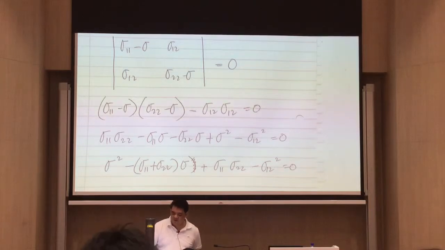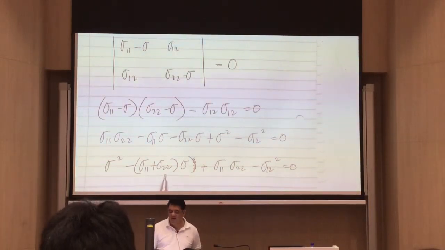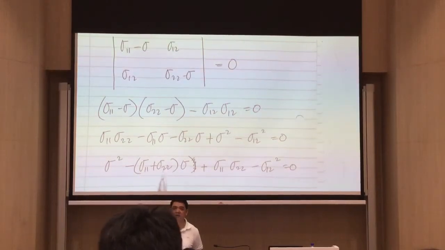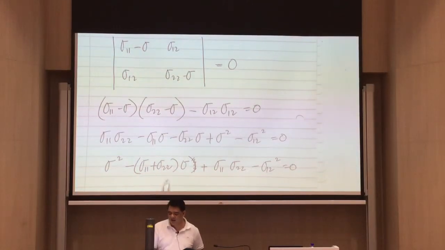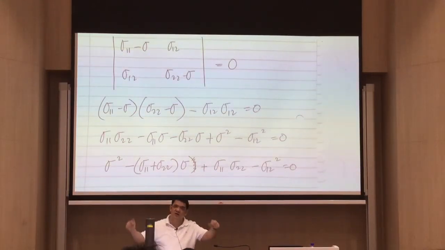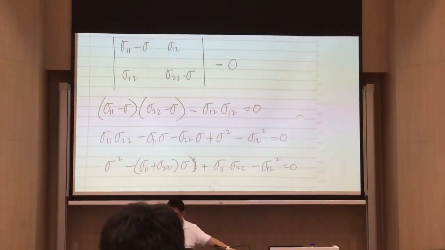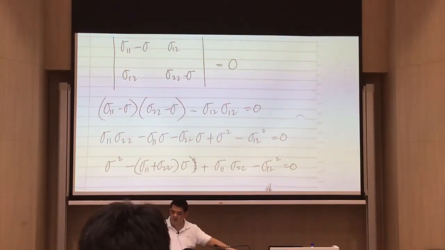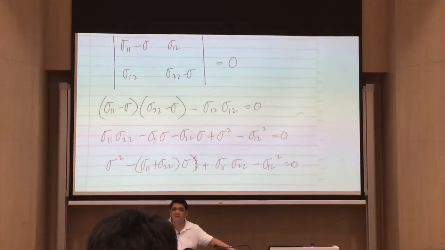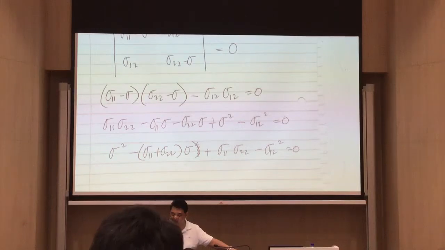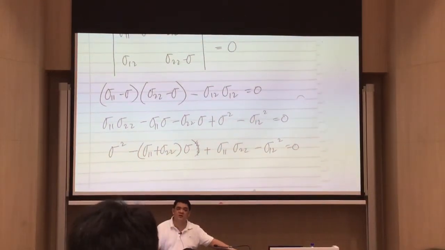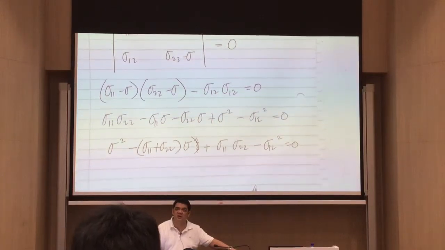So after this one, of course, you can now substitute the values of sigma 11 and sigma 22. What's the value of sigma 22? This one is zero because we don't have any stress acting along the perpendicular. So the stress is just acting along the longitudinal direction because of the bending moment. You have this one to be zero as well, and then you have now this one to be square of F over A. Yes? So you can simply substitute the values and then determine the roots. Once you determine the roots, then you can determine sigma 1 and sigma 2.